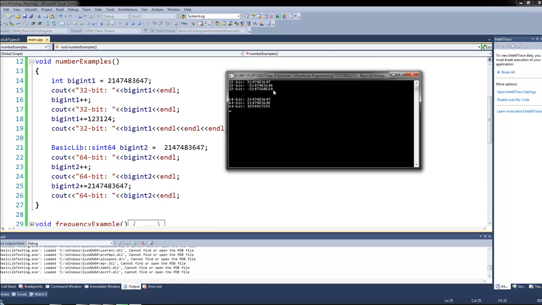It's a bit strange because when you add 1 here, it becomes minus 2 billion, and with the 8 at the end, when you increase more, it actually starts to decrease in value. I don't know why, but that's the way it is. And for the 64-bit one, you can see it's still a plus value when we add 1, and if we add another 2 billion, it still grows in size. So that's the little example. Then we're going to move on to the next section.